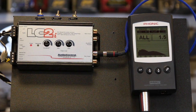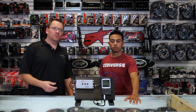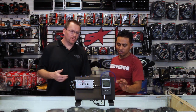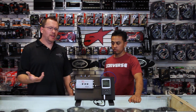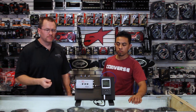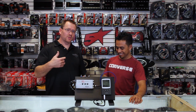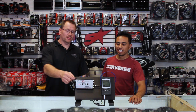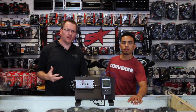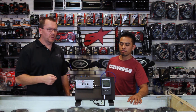Now when we put our 12s and 15s in, they're going to hit. Those are really the two functionalities of Accubase — which one do you need? Well, only your ears will tell you. If you want to play it safe from the get-go and you can't really tell if your car is losing bass volume, start with the second scenario: turn the Accubase function all the way up, start turning up the volume control, and eventually, once you're listening to different types of music, you may notice where that dip is, and then you can go back and set it up the other way.